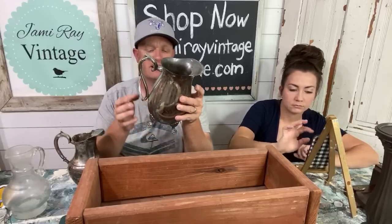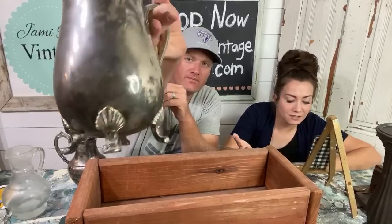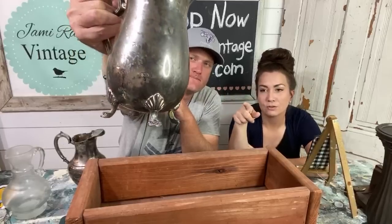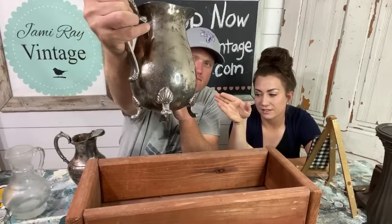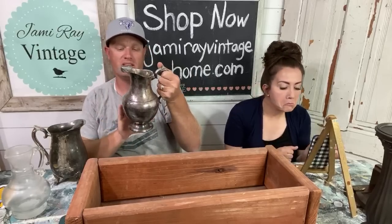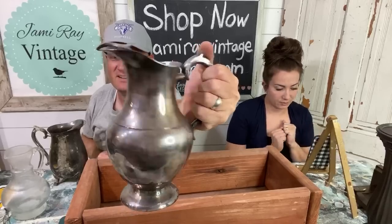So you have this one, it's heavy too. Also tarnished silver. It's got the four-claw feet on there, guys. So I think the snake is cool. Oh, electroplated, that's what it is. I think that one's cool. This is probably more my style than the snake, but the snake is also cool because it looks like a trophy, like a prize. You could spin it around on the shelf, and if you don't want to show the snake, just flip it around the other way. The snake's not bad though.